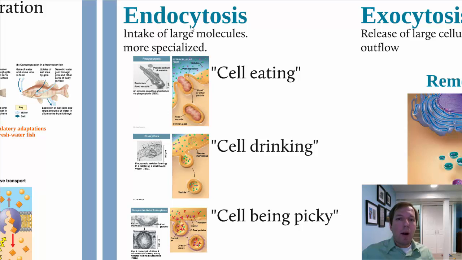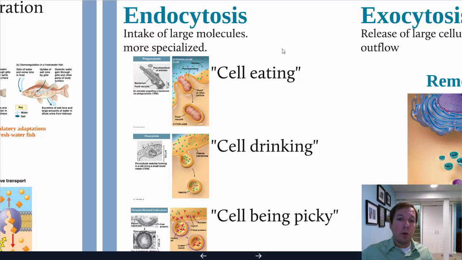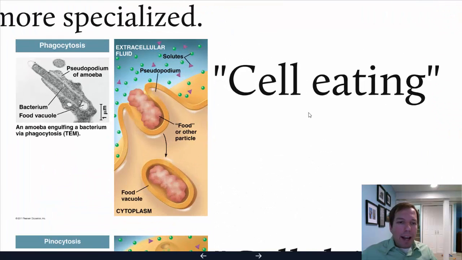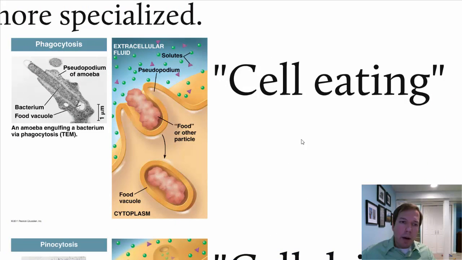Endocytosis is going to be a process describing several ways in which large molecules are brought in. Phagocytosis is going to be a method by which a cell is going to eat or bring in a large nutrient molecule, or in the case of something like an amoeba or paramecium, a whole smaller bacteria cell. The plasma membrane is going to extend and surround that food particle, and then it's going to entrap that food particle within a food vacuole, which may then be fused with something like a lysosome that has digestive enzymes that will break down and allow for those nutrients to be used by the cell, by the cell's mitochondria.